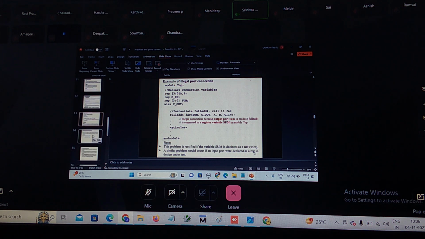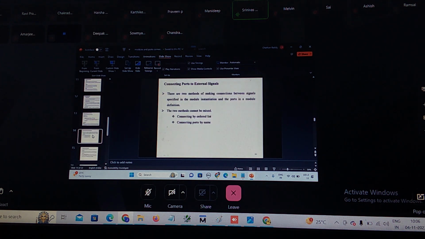Now, when you talk about port connection, you are connecting the internal module ports into the external module. Your internal module is nothing but what? Your design file. The external module is nothing but what? The test bench, that is your top module.